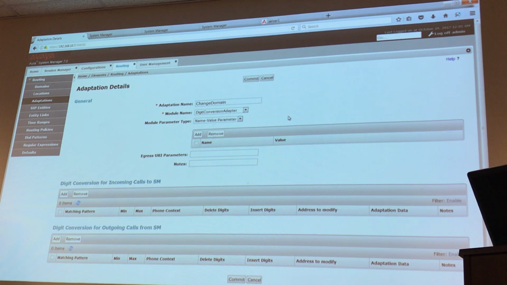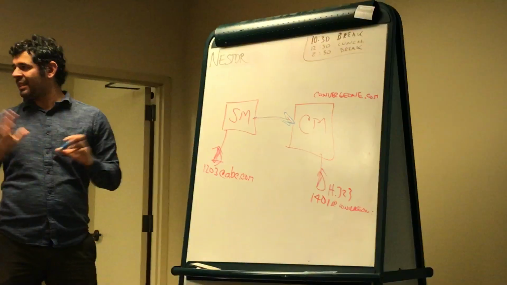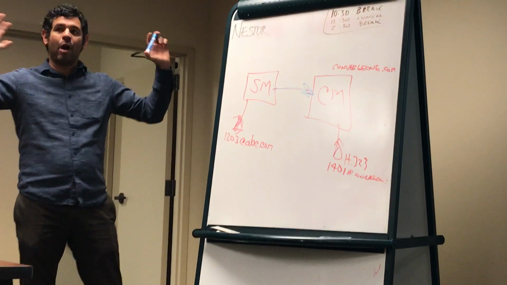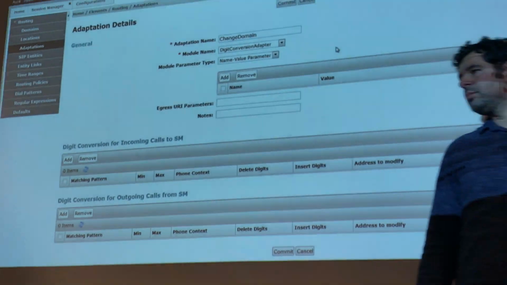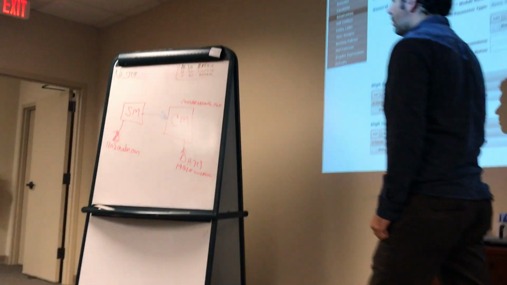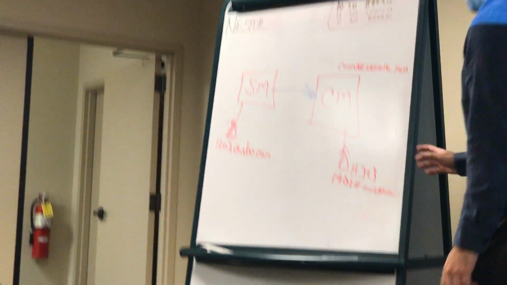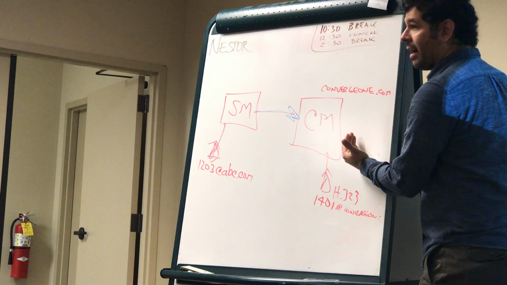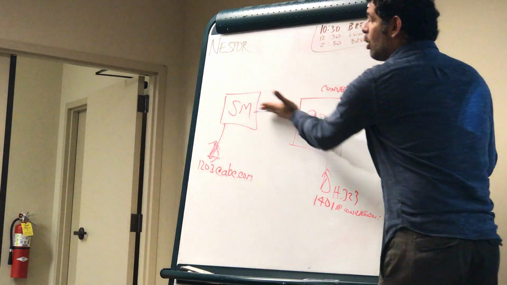Yeah. So I'm going to be forced to make this work as an outgoing adaptation, right? For calls going from Session Manager to this CM. Okay. Make sense? So that's decided. It's going to be an outgoing, let's say, egress adaptation. Okay. Why wouldn't it be an incoming if it's also coming, like both, coming from the CM to the Session Manager? Good question. Yeah. If I also want to modify messages coming from CM, then it would be an incoming adaptation.